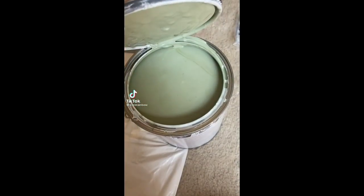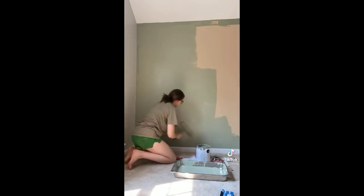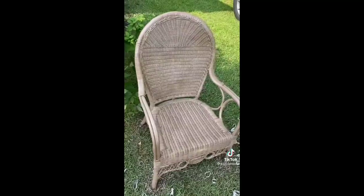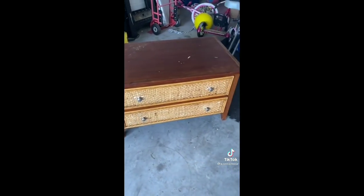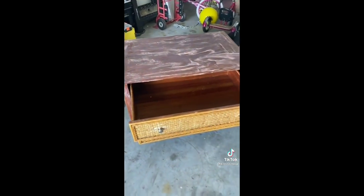Every summer, my oldest daughter goes to her dad's for a couple of months to visit him. This summer, I wanted to surprise her by redoing her room while she was gone. I started out by painting the walls in her room, giving her an accent wall in this color Clary Sage, and getting a few new pieces to give her room the boho vibe that I know she wanted.